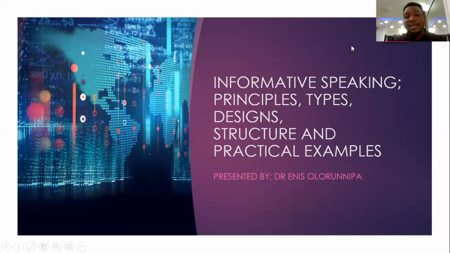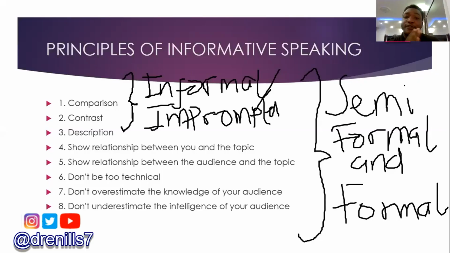So today's topic is informative speaking: the principles, the types, the designs, the structure, and practical examples. The purpose of informative speaking is to give information so that the receiver understands your message. So it's not enough to say what you want to say, but was it well understood? The second principle is contrast.